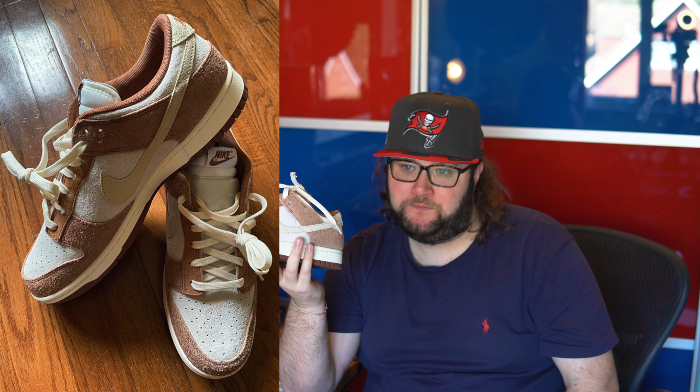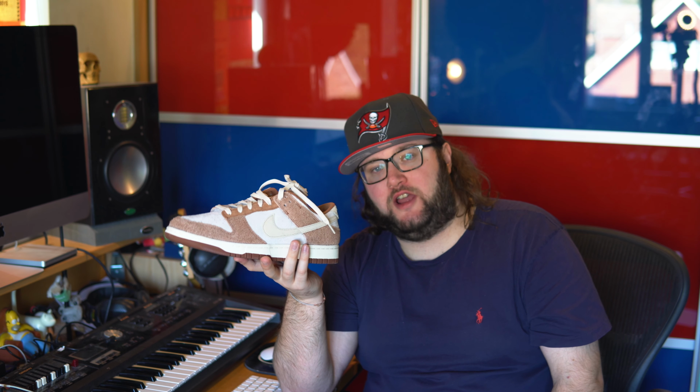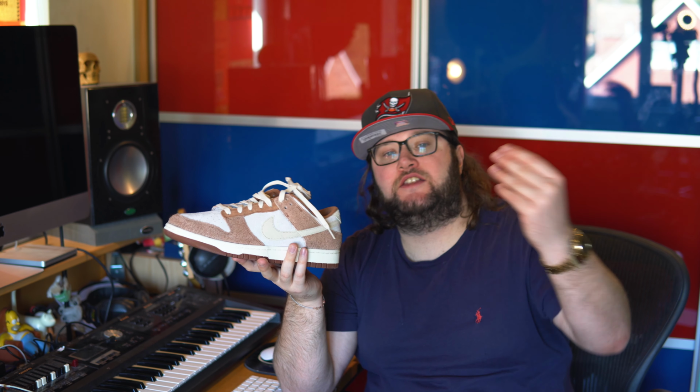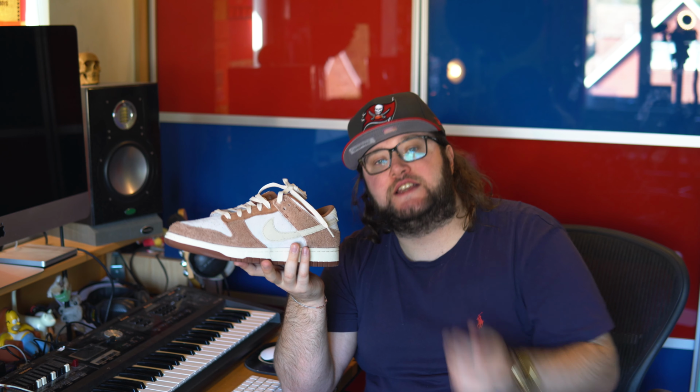These are a premium dunk. So I think they cost like 5 or 10 pounds more than the normal Dunk SP. Because I've heard the normal Dunk SPs, the quality of the leather and stuff isn't great, but then that's how they keep their price at £90, rather than the Jordan High, which is going to be 140, 150, 160, and I'm sure it'll go up even more.